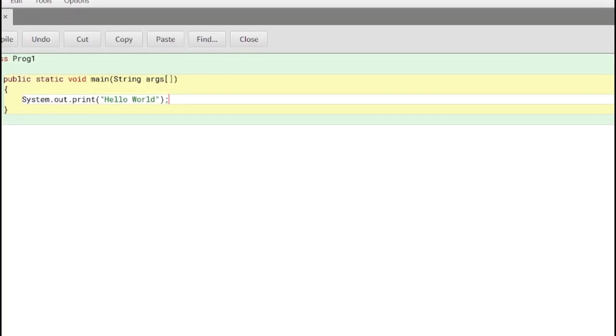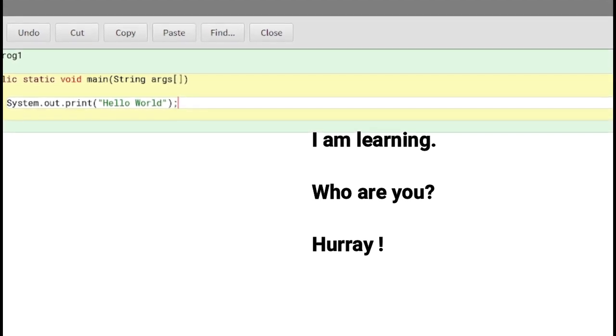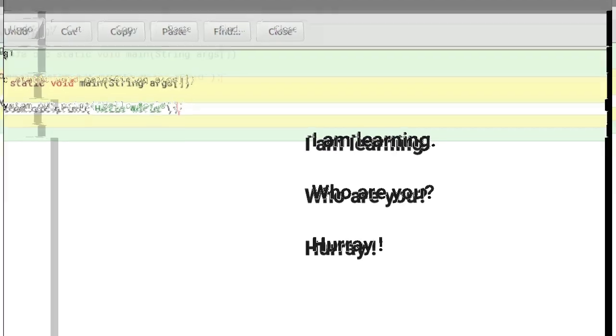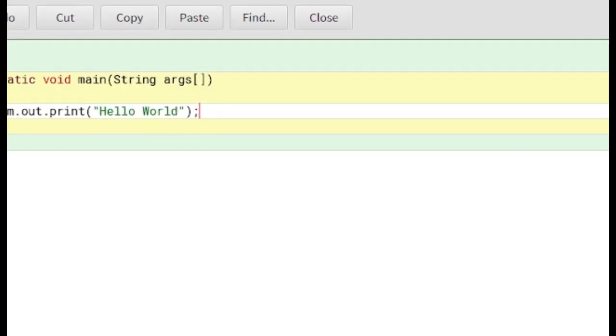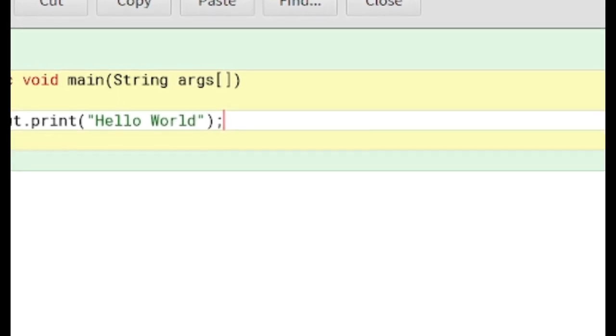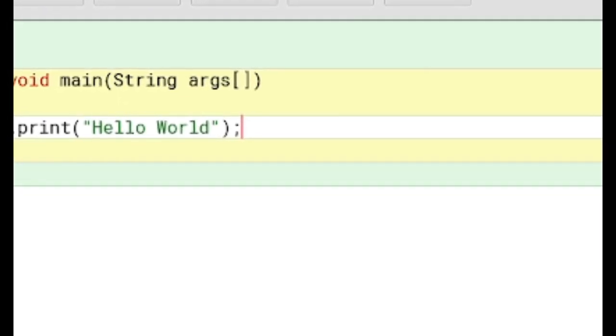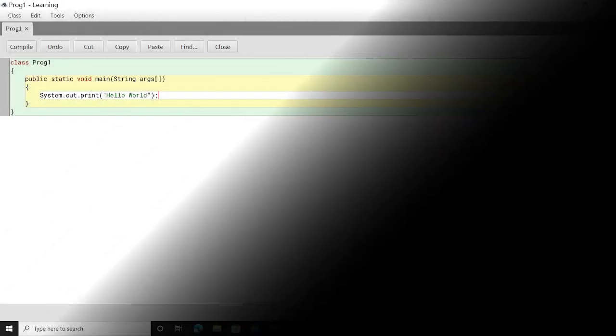Like in your English language, when you end a sentence, you'll be putting a full stop or question mark or exclamation mark. These three signs mark the end of your sentence. Similarly in Java, when you end a line, you have to put a semicolon. Putting the semicolon means your line is completed, it is ready to get executed.